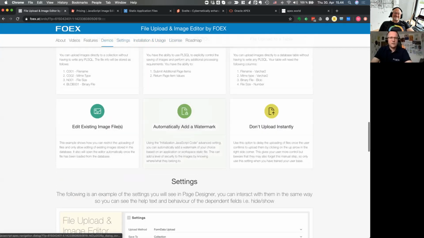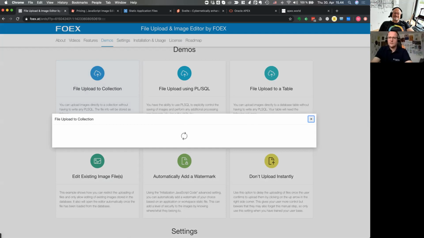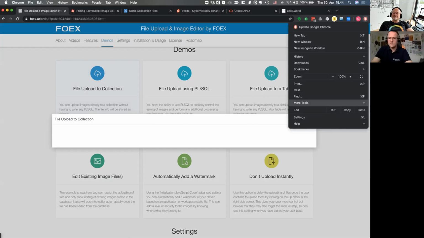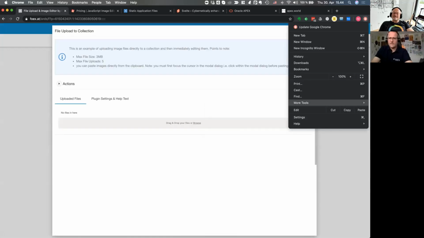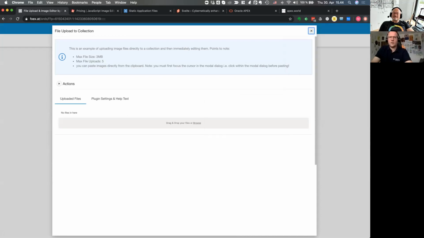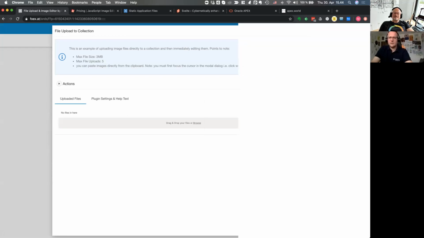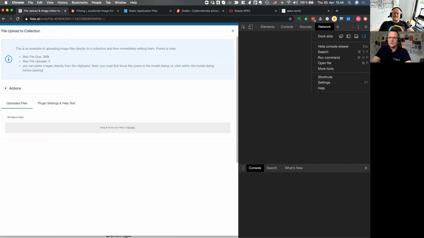If I just run a demo, I'll show you what it looks like on a mobile device. I'll just open up developer tools, because Chrome will be able to give me... I'll just get this in a separate window.